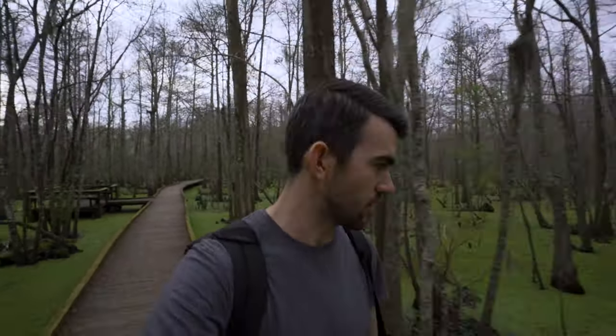Cool spot though. So yeah, don't really know what to expect, but gonna go for a walk. The weather's cooled off just a little bit, still really humid, but definitely nice walking weather. So yeah, let's see what we can find. Might be able to make some cool photographs out of this green swamp cypress thing. So we'll see.